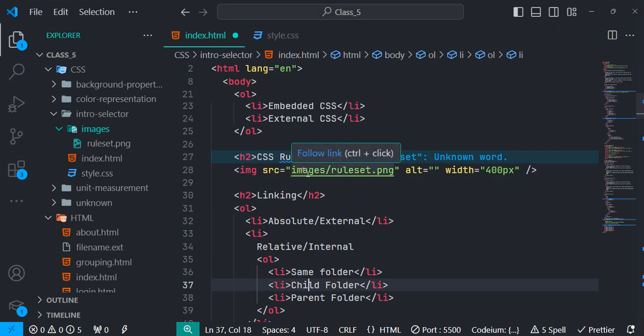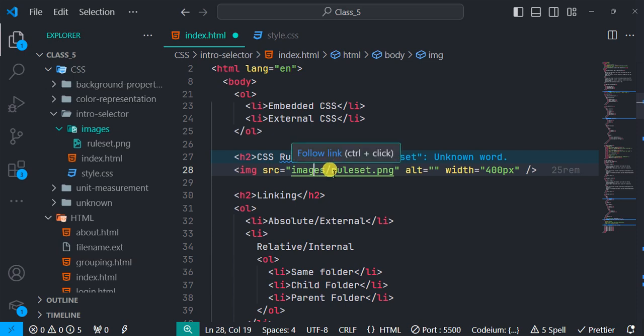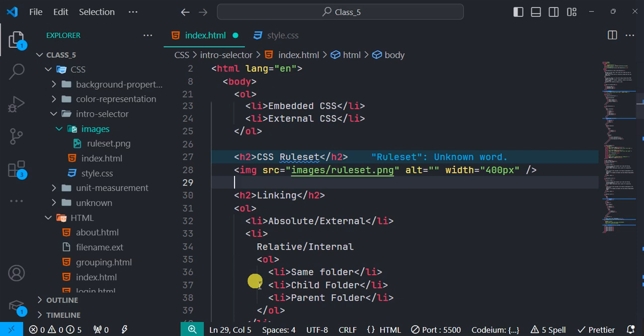And what is that child folder? Just like you have to enter that folder first before you mention the file that you want to connect to. And since our folder here, where the file is, is images, that's the reason why I'm using images here, then followed by slash, which tells the browser that this thing is a folder. You have to enter it before you see the file. And if the folders are nested inside each other, like 3 or 4, then you keep mentioning the name of the folder until you get to the last one that has the file you are looking for.